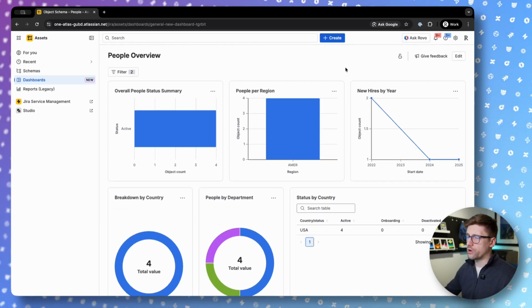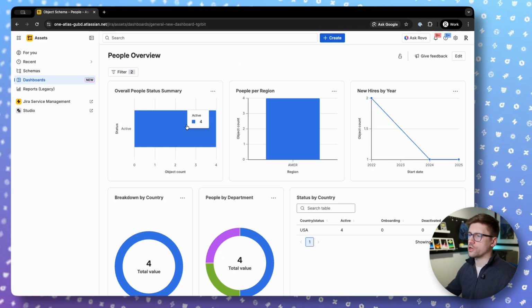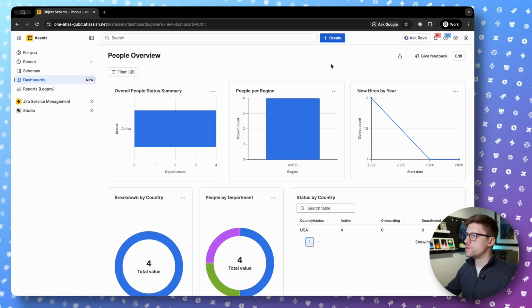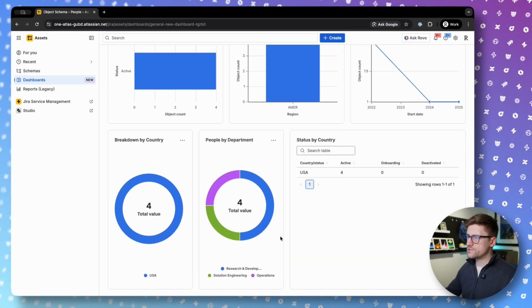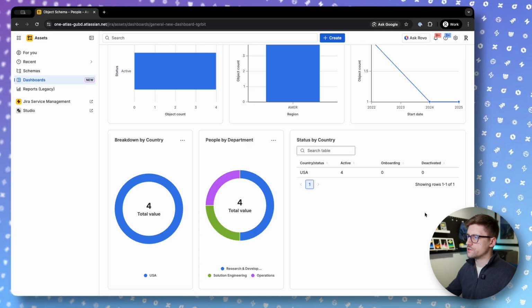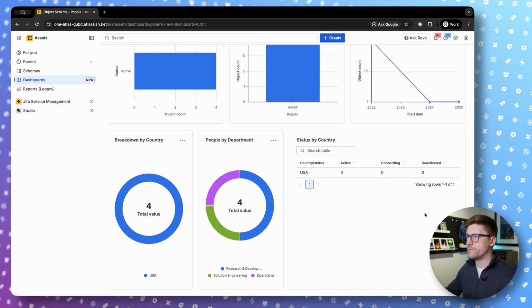In terms of what you can put on dashboards, you have 5 options total. You have 2 different types of bar charts, horizontal and vertical. You have the line chart, which we saw here. You have the ability to put donut graphs. And finally, you have data charts. Each of these can be individually configured based off of your requirements.